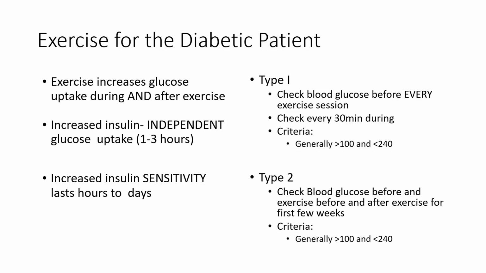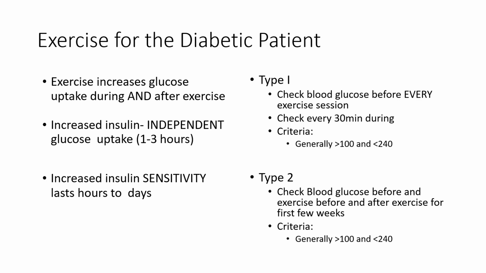Now, we have some general rules of thumb for blood sugar being too low. If your blood sugar is below 100 for a diabetic, we recommend that they take a unit of glucose before exercise and then recheck. We call this the 15-15 rule. So they check before exercise. If it's too low, they take a unit of glucose, wait 15 minutes, and recheck. And you just keep repeating that pattern until blood glucose is normal.